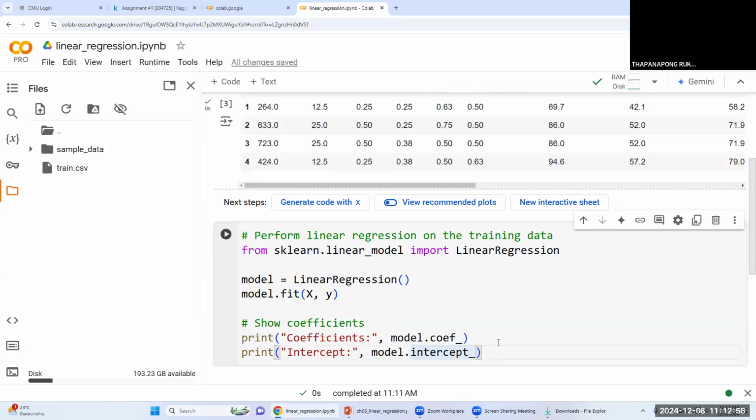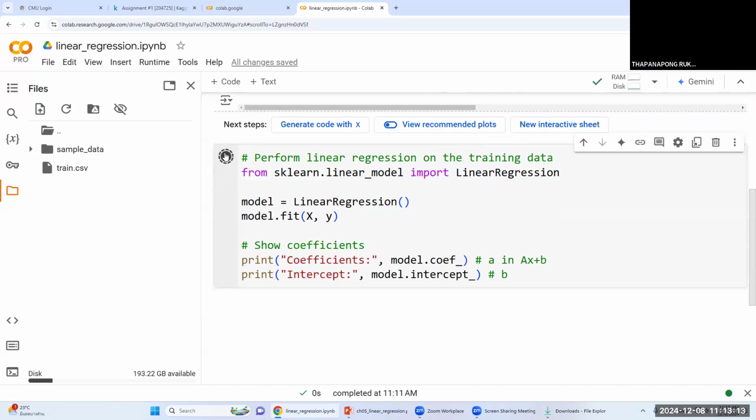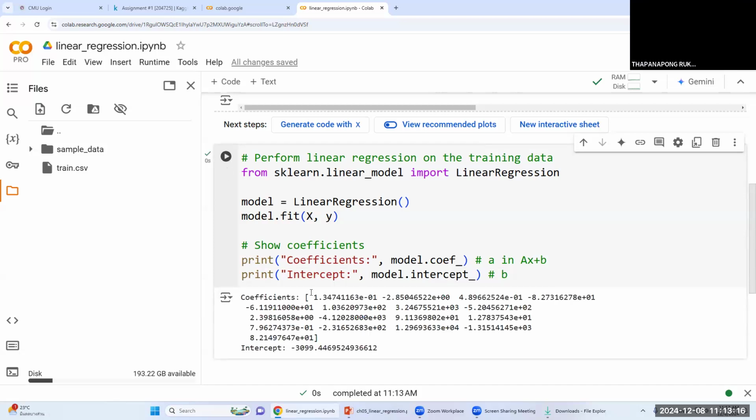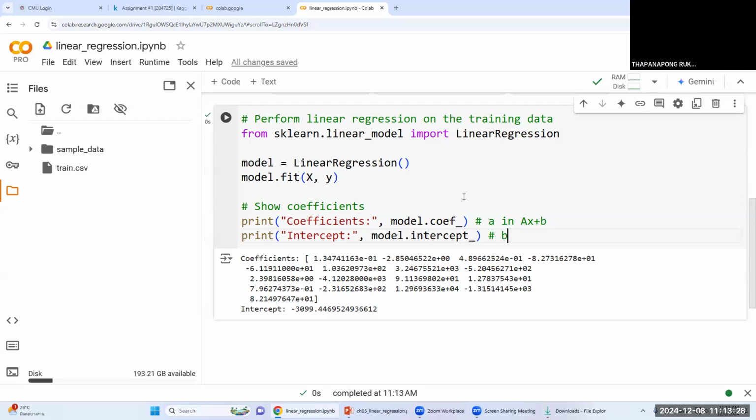So this one is like our A, and then this one is B, in the linear model. If we fit, it takes a little bit of time, and then you get this coefficient and the intercept. So you already have your model. These are the parameters that you get.